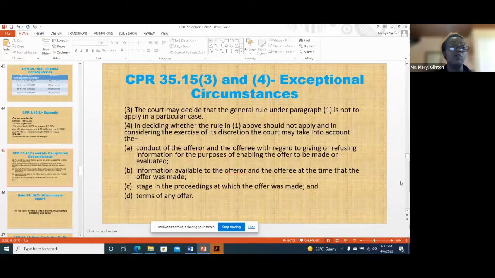You will also have to look at what information was already before both parties at the time that the offer was made and the stage of proceedings at which the offer was made, as well as any terms and conditions which came along with the offer. So they're giving the court a guideline to say, listen, this is meant to guide you in the case where a person might not have accepted an offer which at the end of the day they can now see was reasonable, but which they might not have been able to really say how reasonable it was at the time when the offer was before them. Remembering, of course, that offers can even be made pursuant to this rule prior to commencement of an action.